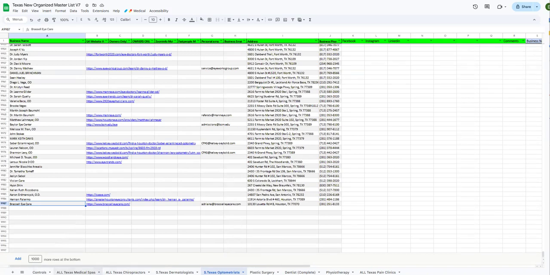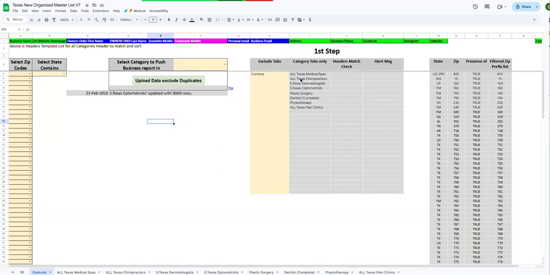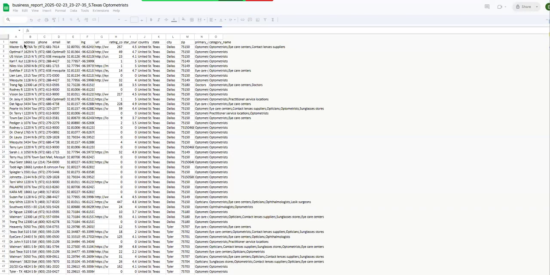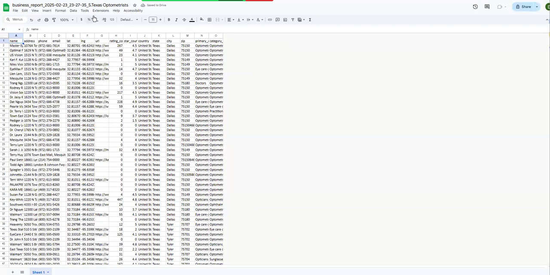I don't remember exactly for which one I downloaded the other file. Let me quickly see that and come back. All right, so the other file I uploaded was for the medical space. Here also you can see this system initially showed you the file name which we uploaded and its ID. And if you want to see that file, I'll hover my mouse on the Word file and click on business report. Let's see what happens. So it opened the file which we just uploaded in the optometrist.